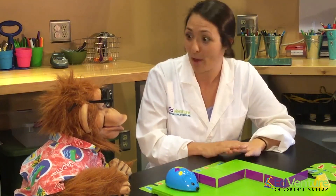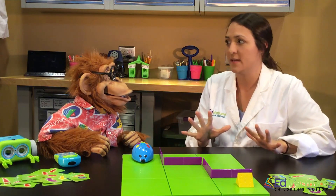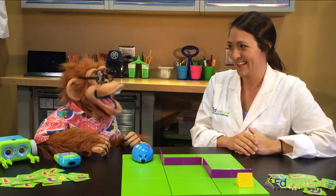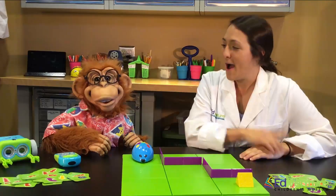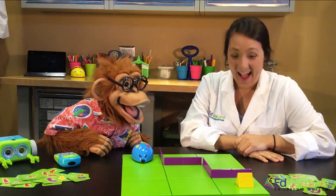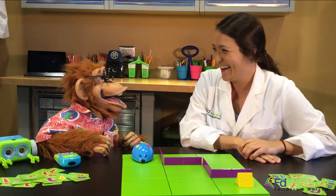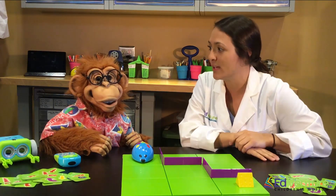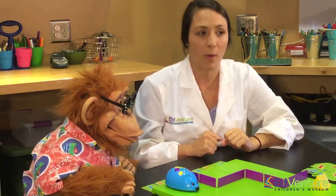Would you like to try and program our own robot? Oh yeah, let's do that! Now, we're going to have to give our robot here a very good set of directions. This robot follows straight, right, left, and backwards. Do you think you can tell our robot which direction to go? Sure! Our robot's goal today is to get to the cheese. Just like you like your bananas, our robot mouse here loves the cheese! Before we begin, Simon, we need to make a plan — which way are we going to go through our maze?